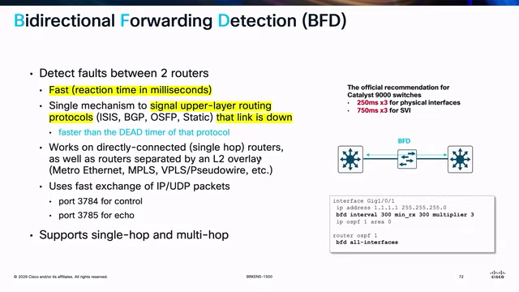Bidirectional Forwarding Detection is a perfect mechanism for you to detect a failed link or device, multi-hop or point-to-point, and it's extremely useful, especially when you're using protocols like OSPF or BGP, because the timers on BFD are much faster than they are by default in popular IGP or EGP protocols. So make sure that you use it, because it allows you to inform an upper layer protocol instantaneously when the failure happens, and you're able to reconverge quickly, and your users at the end of the access won't feel the change.